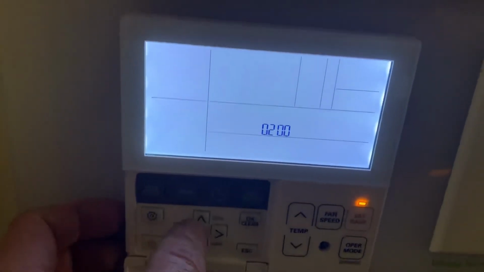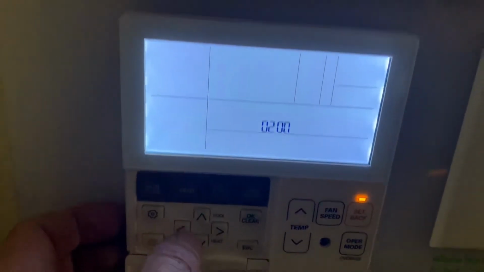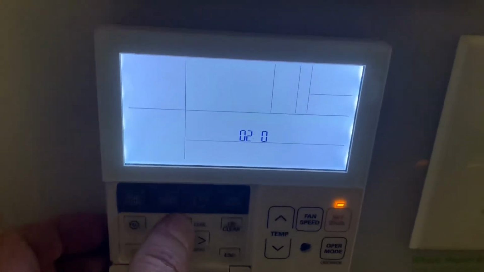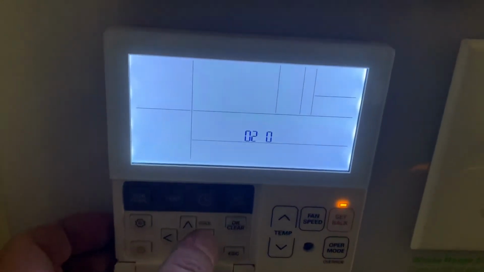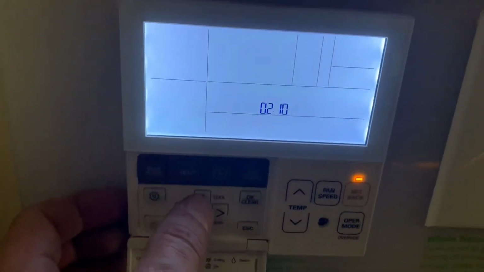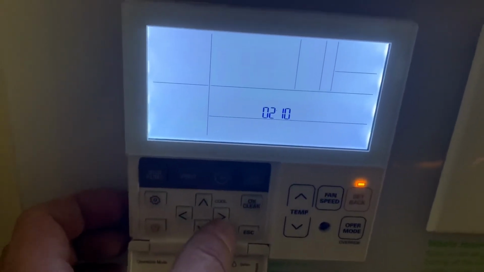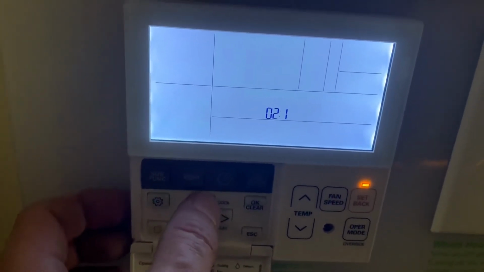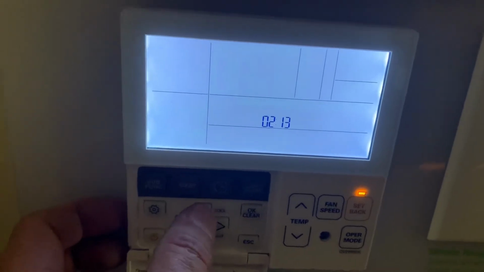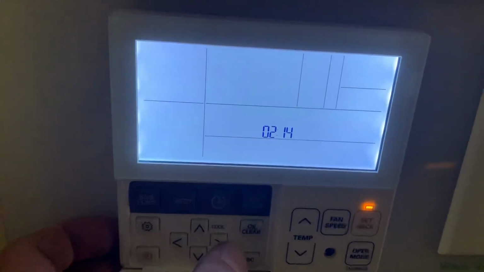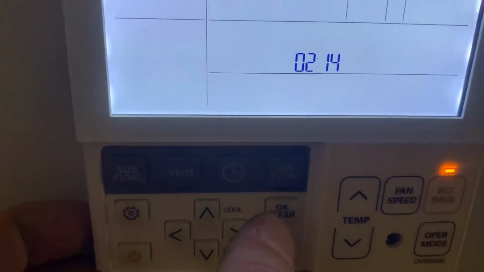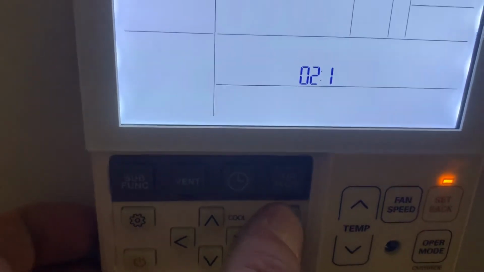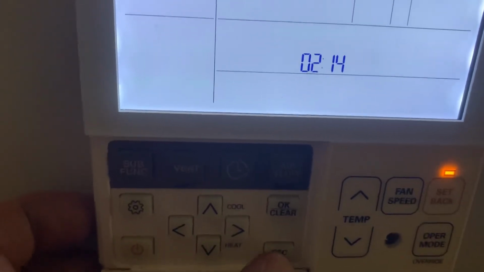So all I have to do, because this is apartment 414, for example, I'm just gonna hit 14. So I pressed up here 1, and then I moved it over with this arrow. Then it'll start blinking on this side. So hit up till I hit 14. Then you hit OK. Then it will stop blinking, and then you hit escape.